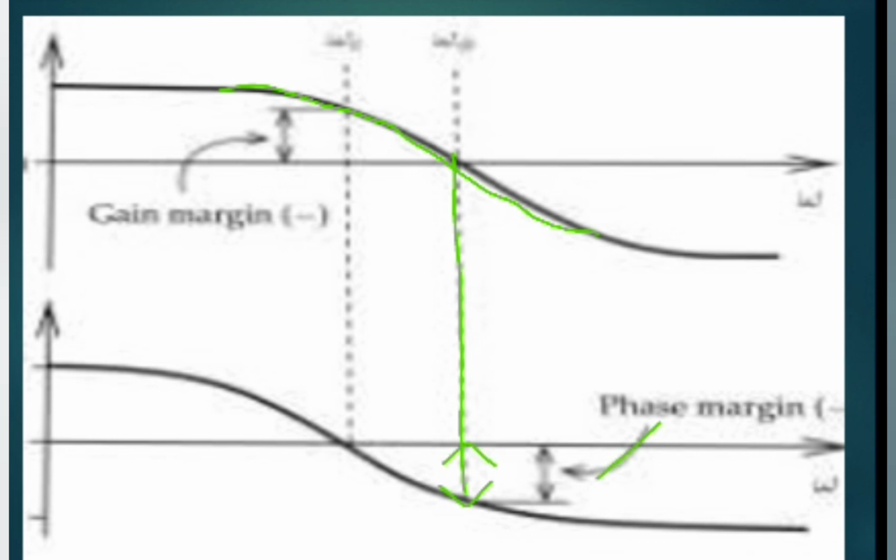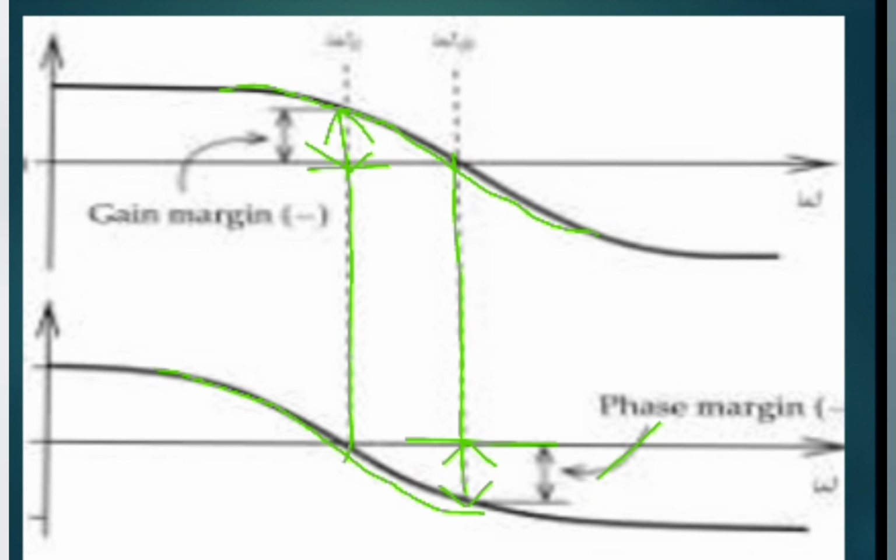We get phase margin with respect to minus 180 degrees, and similarly the phase plot crosses the minus 180 degree line at this particular point, which is nothing but WPC, and you can see the magnitude, that is in decibels above the x-axis, that is above 0 decibel, the value of gain margin is obtained.